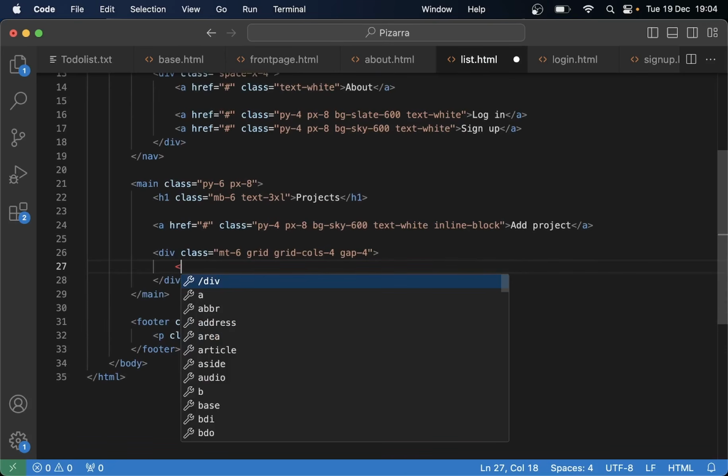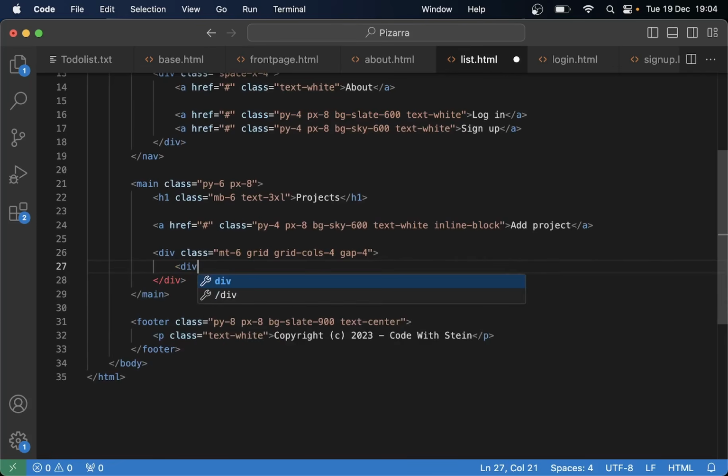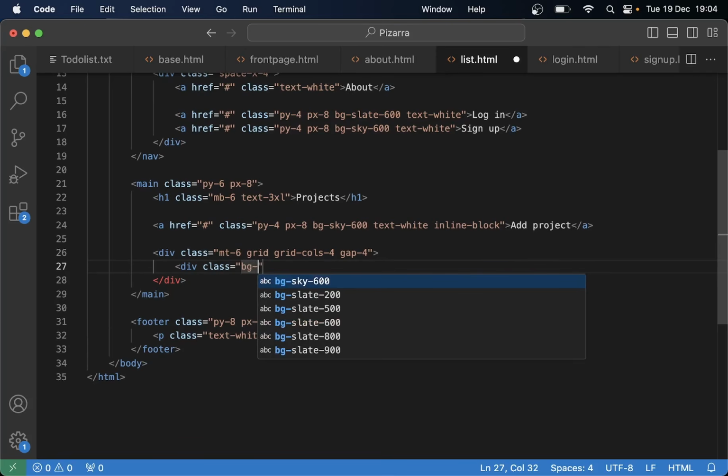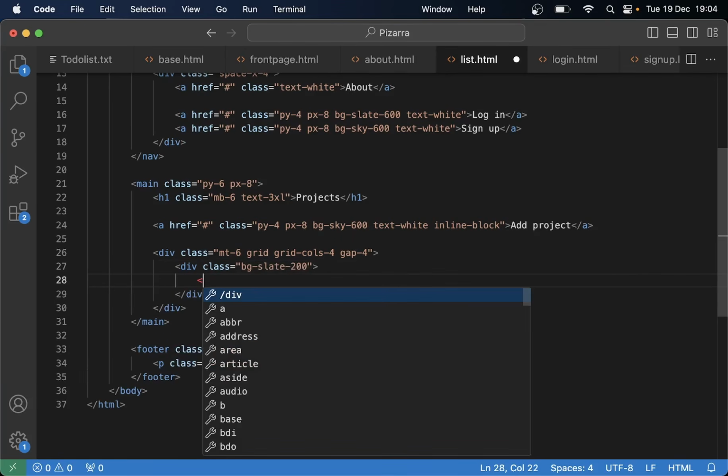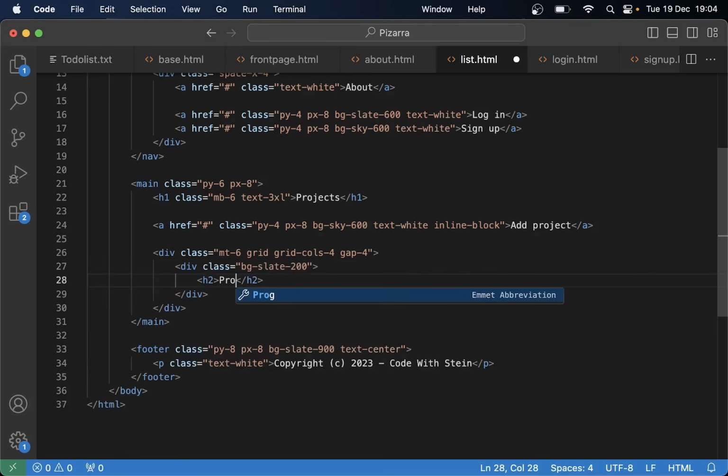And then in here I just create one box per project, div class bg-slate-200, and then in here we can have a title h2 project title, and this also needs some padding, so py-6, px-6, and this can be class text-xl.